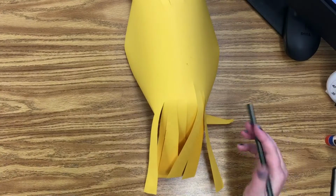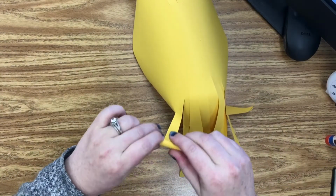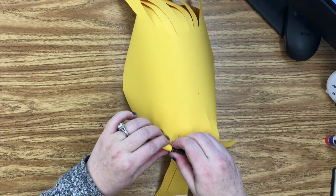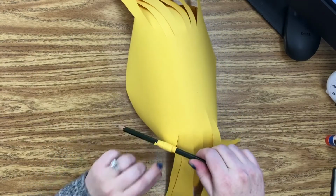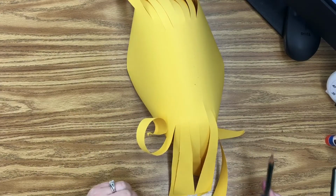I'm gonna put them on the hat right now. So the big curl, I'm just going to wrap around the same space. Oh yeah, the hat makes a nice scraping sound on the table. When you pull it out, just like you're curling your hair in the morning, be careful not to rip it.